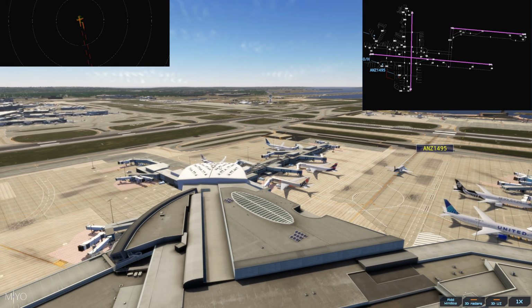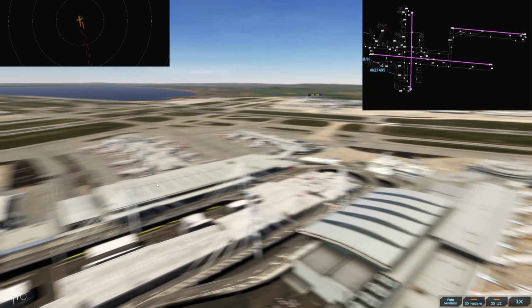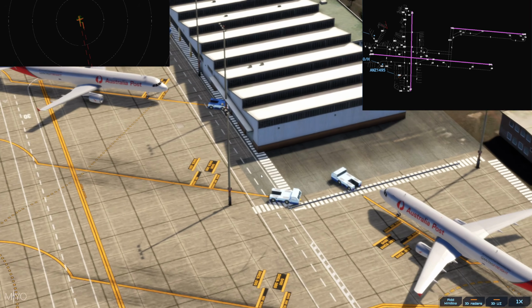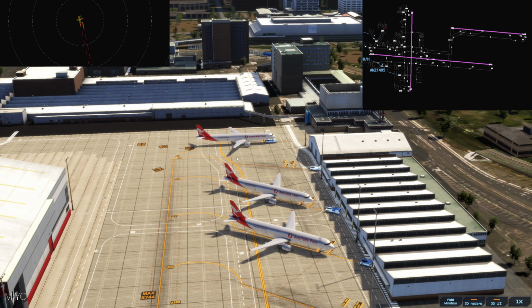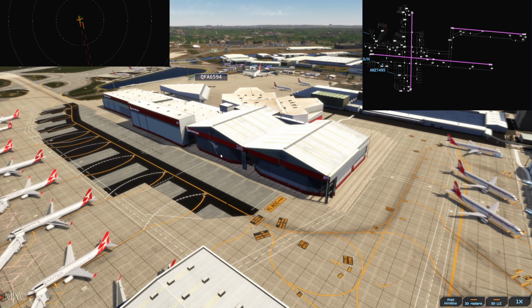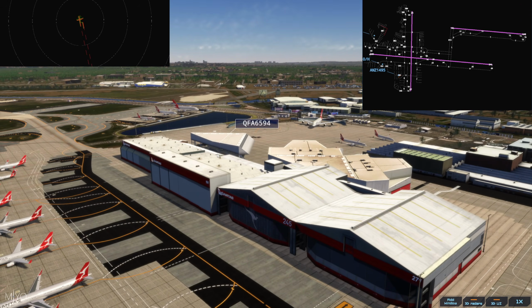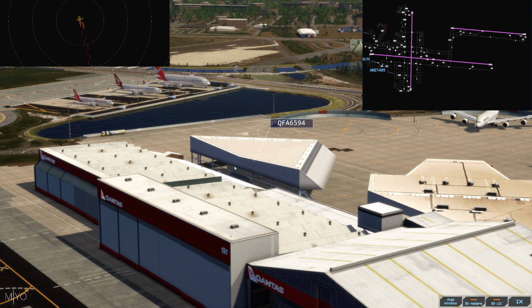But yeah, Qantas do use both, but obviously figuring out in terms of what we want to do. There is one below us somewhere, but I don't actually know where it is. We do have cargo here as well, so there is a lot. This is kind of the Qantas cargo here as well, so that's where the rest of the cargo comes. This is more of a maintenance area, but because of the way the ZAP schedules work and their terminal files, we do have traffic in here as well.